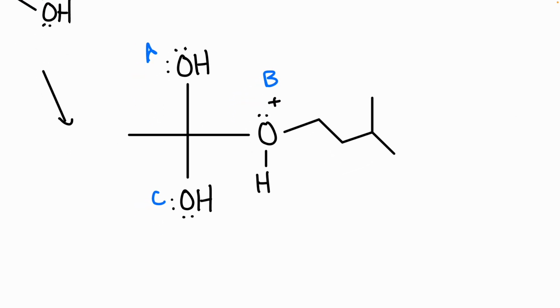So what do we need to do? We need to do what we had to do before to manage our charges. And I guess to be clear, I can't just go ahead and kick off this hydroxide ion. First of all, it's not the best leaving group. Second of all, I've violated my acidic conditions, right? So how do we do our charge management?